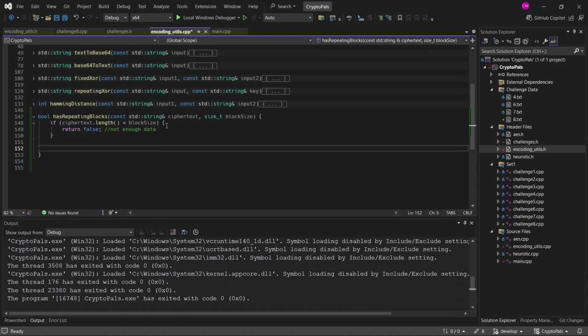Now, what we can do is we can make a set. And this set, we will put all of our blocks in. Now, if you guys remember your data structure classes, sets will only be able to hold one element once. So we can basically insert the block. And if the block fails to insert, or we don't have the number of elements we actually think will be there, then we know it failed.